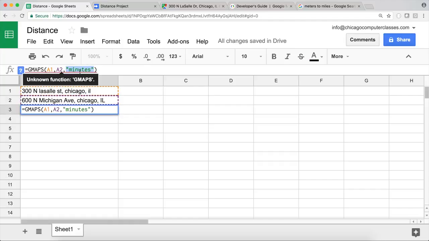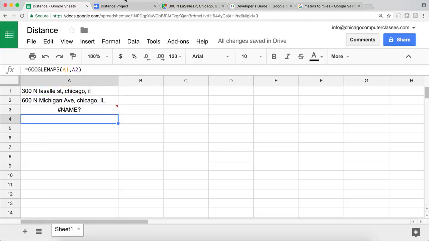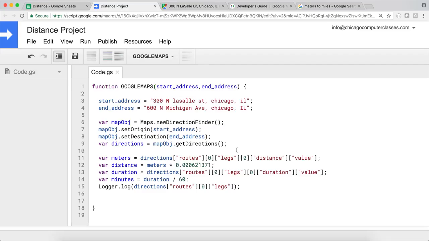Or maybe they want it in miles. That way they get it in miles. Or maybe they want it in, I don't know, kilometers, and they get kilometers, right? So maybe those three options would be enough: kilometers, miles, and minutes. At least for now.